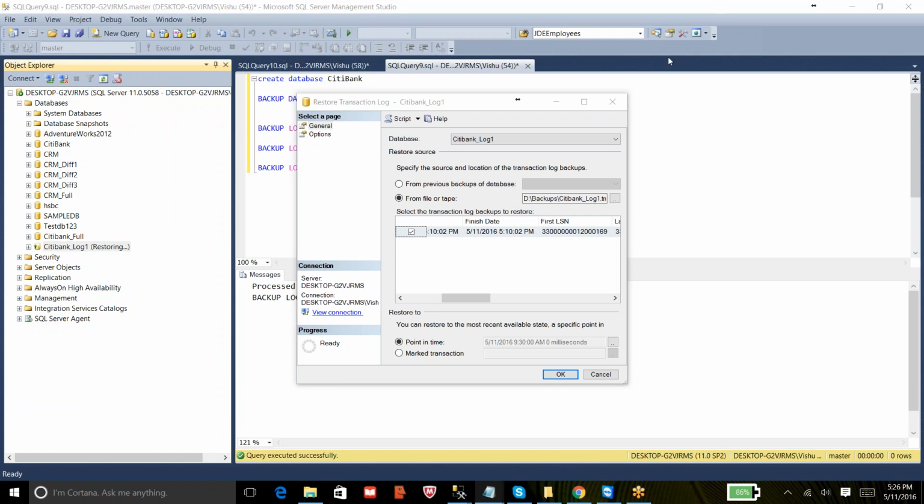So in those cases only we'll go for point in time, and this point in time option you can have only on a database that has got recovery model full and you have log backups.